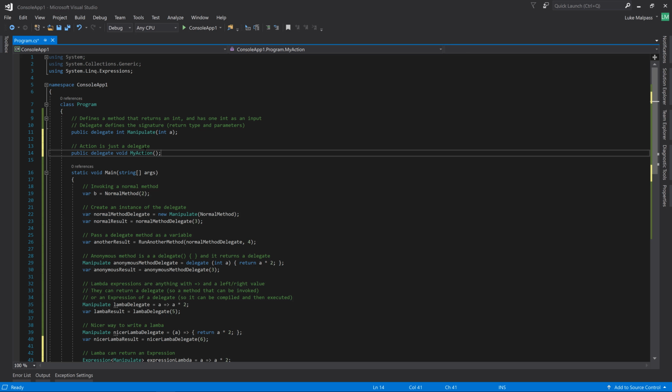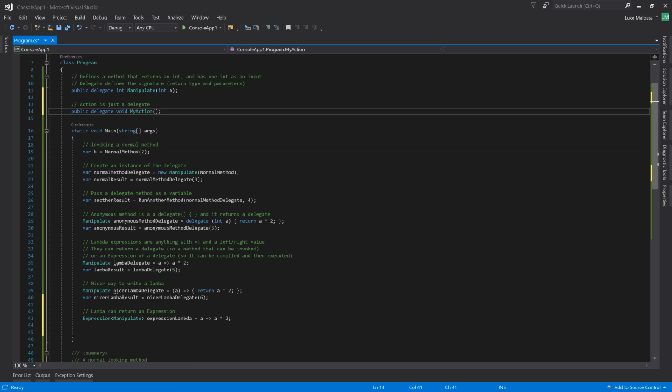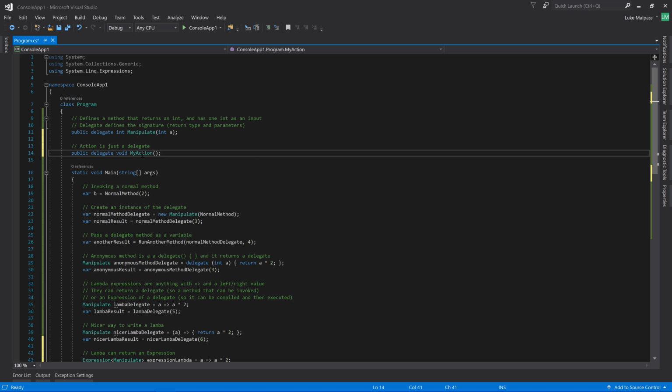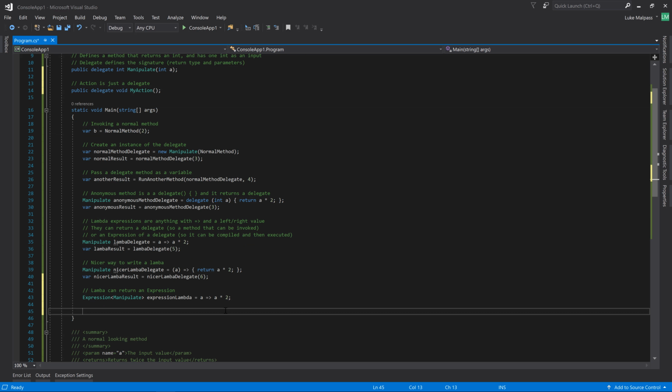So instead of having to define a delegate, a variable type, for a function that's simply going to execute and return nothing, we can do this, and then we could do var my action, and then we could make it with an anonymous method to do something. So var a equals 2. You don't need to do anything with it. It doesn't return any type. My action.